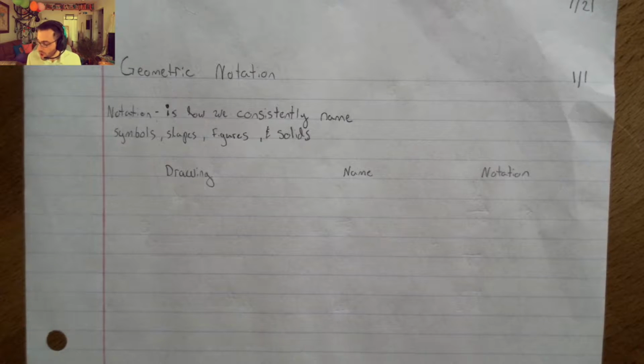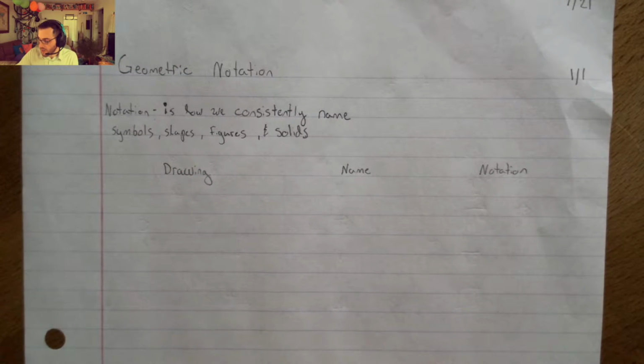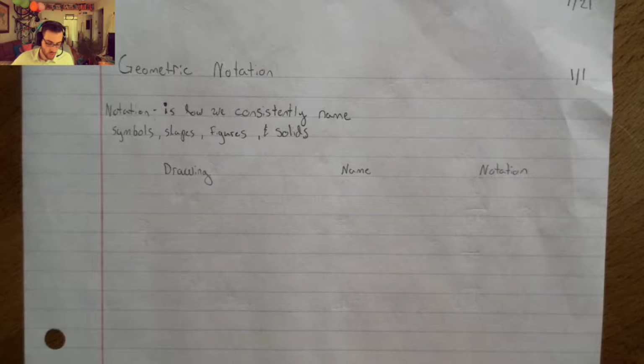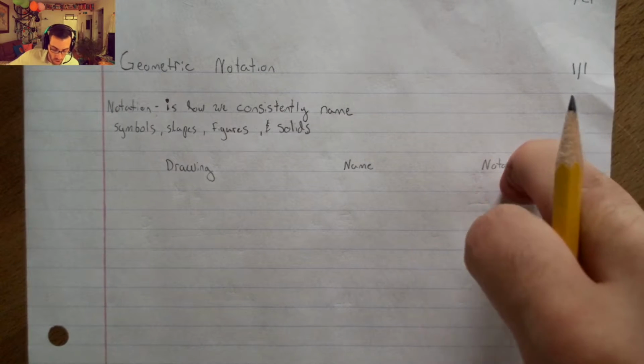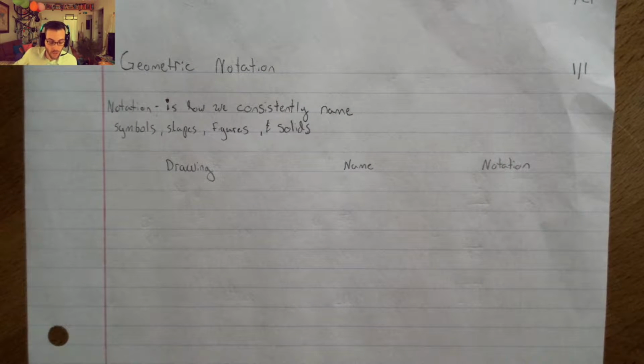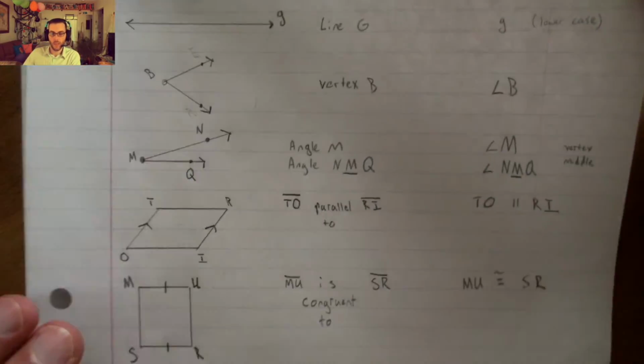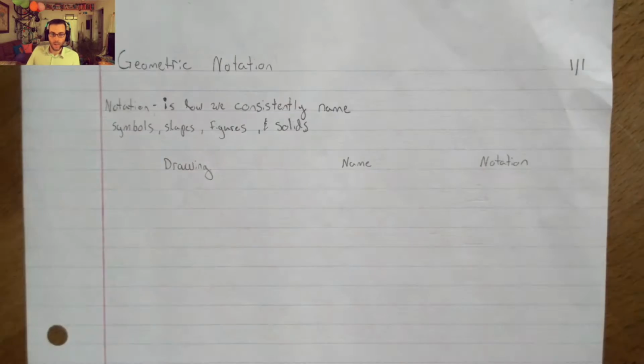What I'd like for you to do on your page is to set it up as 3 different columns. We're going to draw out some different figures, rays, lines, things like that. We're going to write down the actual name of it, how we would just write it on a piece of paper, like saying point, P-O-I-N-T. And then notation would be the actual symbol that we would use, or how we would see it on a piece of paper, on a diagram, or something along those lines. In the end, we should have a paper that looks a little bit something like this. All right, so let's go through.